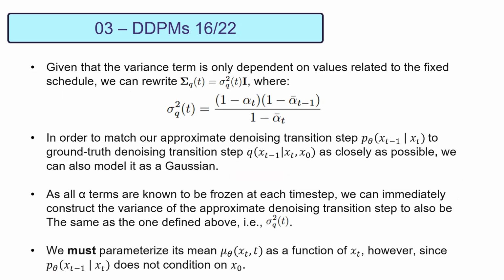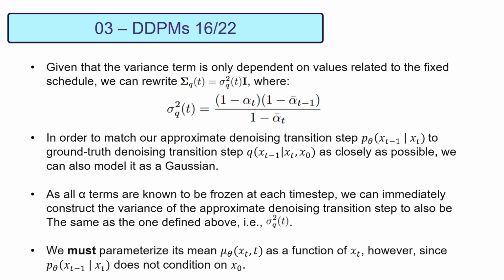So to match our denoising step, as we mentioned before, all we have to do is say, okay, make this also a Gaussian. So theta needs to approximate some Gaussian parameters. And since we know that all alpha terms are frozen at each time step, we can immediately understand that the only parameters we need to estimate, so theta, as we said before, is mu. So sigma, we don't need to estimate it at all, because all we do is say theta here is equal to mu, and then the variance has just to be the same as that, because I already know that that's the case, right?